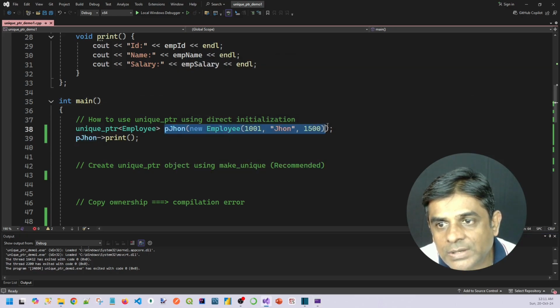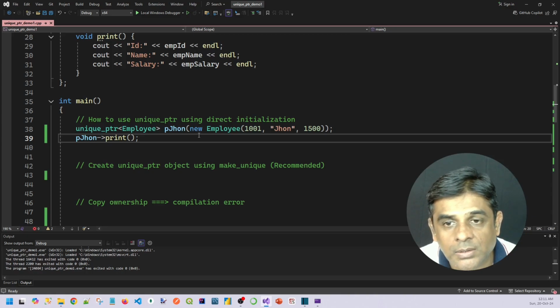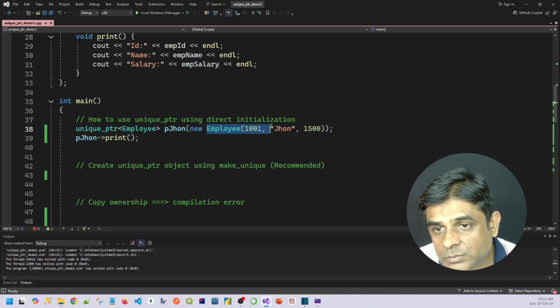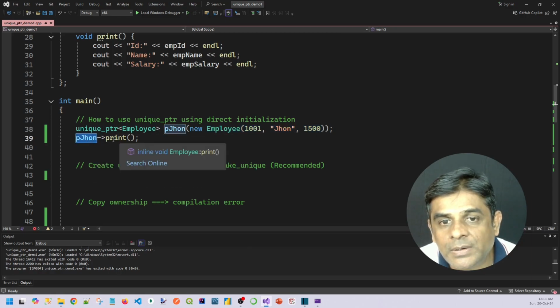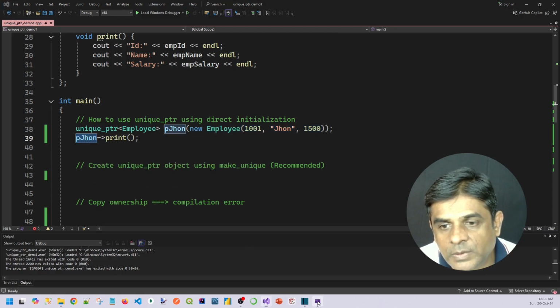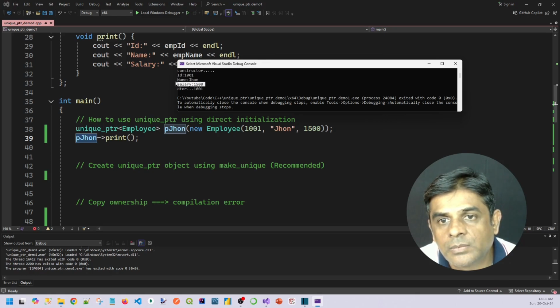This called the constructor, that means p john is pointing to an object of employee John, and when we print, we can see all the elements here.